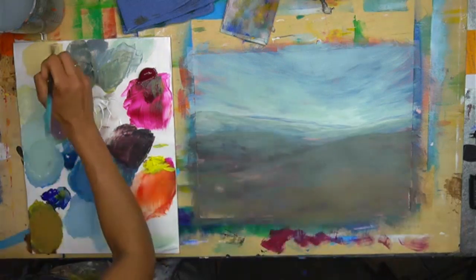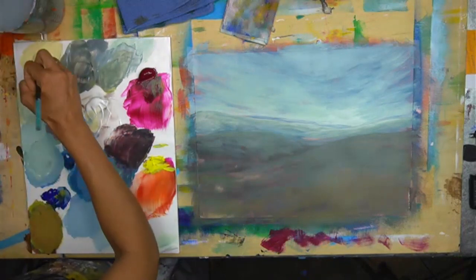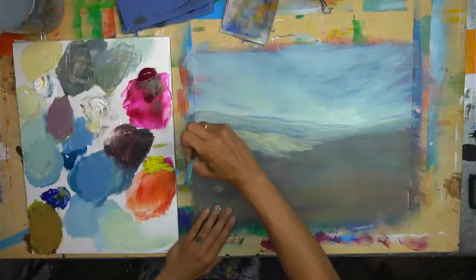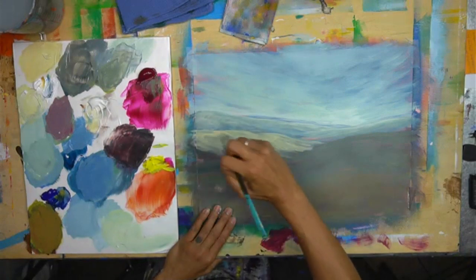Lovely. Okay, here I am. Oh my gosh, I'm gonna grab a little bit more of that saturated color. So exciting. My brush stroke also finds the curvature of the hills. You see how they're sloping down with the hills? Now I have this little valley down here, finding that slope downward.